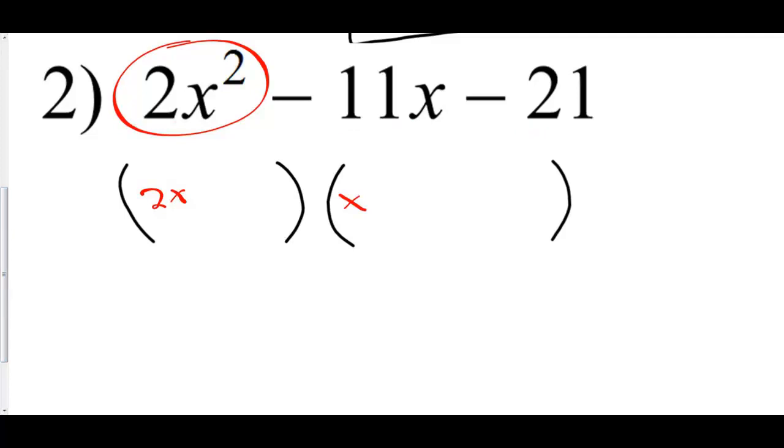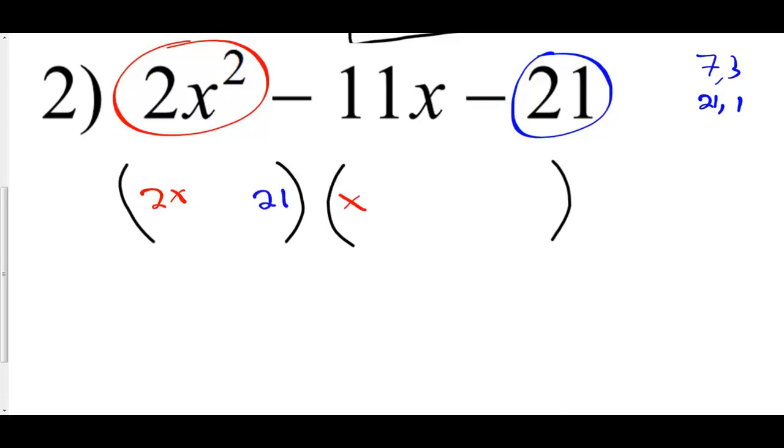Now we're looking, we don't see that 2 divides in everything, right? That's why I underlined everything in red here. Now we're looking at the 21. What multiplies to 21? Those numbers have to go at the end of the brackets, and that's in blue. So 21 is 7 times 3, or 21 times 1. We're just looking at the 21. Forget about the negative for a minute. So it's either 7 times 3 or 21 times 1.